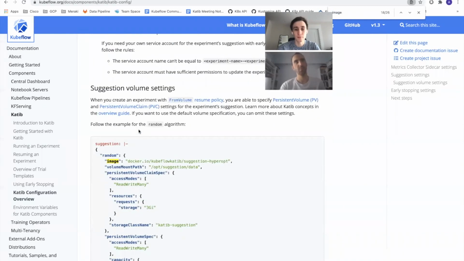Then for each framework, we would also need a list of these: here's an image for this framework, here's another image for that framework. Yeah, basically the list of the images and the list of the supported algorithms in each image. But an image doesn't always mean a framework, because for some images, like for example Hyperband or DARTS, we have our own implementation, so we're not using any other framework. But in general, I think it makes sense to simply have a table with images and supported frameworks or supported algorithms.